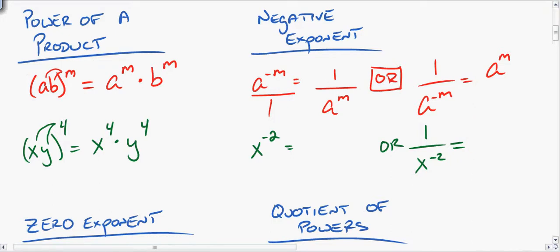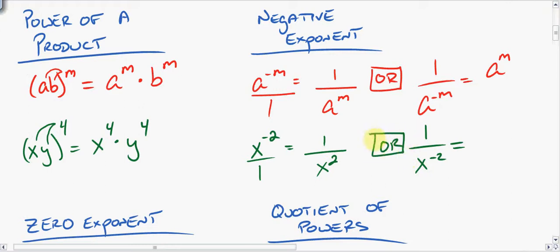So we can do the same thing here with the variable x. X raised to the negative 2nd power, that's like x raised to the negative 2nd power over 1. So I'm going to grab this piece here, pull it out of the numerator, bring it down to the denominator, and the negative 2nd power becomes a positive squared. All right, so it's x squared in the denominator. We pulled the entire numerator out, so we replace it with a 1.